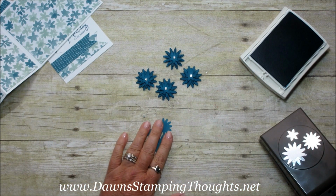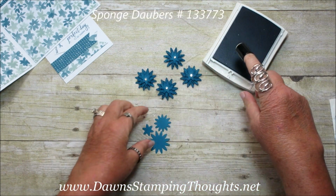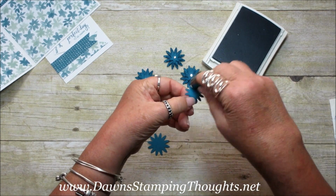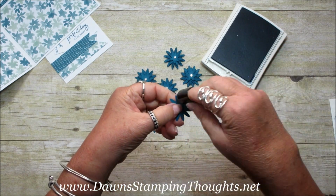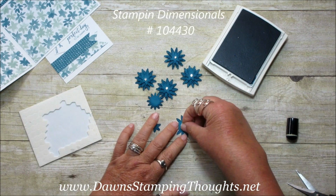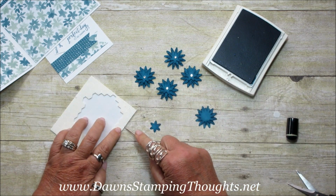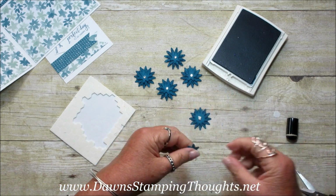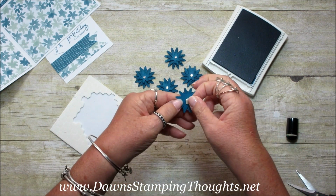All right, so you're going to take your 3 petals here, and we're going to use the Island Indigo Classic Ink. And then I'm going to use my sponge dauber, and I'm going to sponge all the edges of the 3 flowers. Okay, now we're going to go ahead and add dimensionals to the big flower. Then we're going to add the medium size on top of that, off-centering it. And I have a little tiny edge cut in smaller pieces for the smaller flower. And this is going to go on the top of that one. And then one more dimensional on the back side.